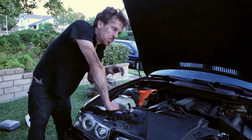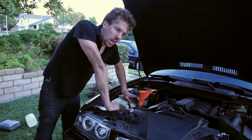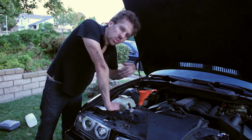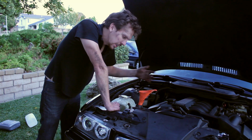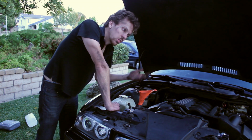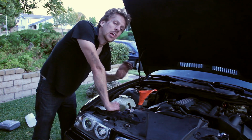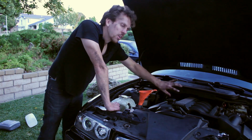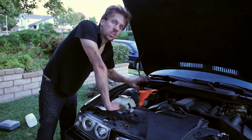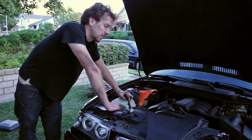Turning the heater on full blast allows the coolant to run through the heater core and everywhere in the engine, so that coolant's fully circulating and you're getting any air out. And as the engine heats up, you'll continue to fill it and fill it to make sure it's absolutely full. If you don't do that, there might be air in there. It might not be completely full and your engine will suddenly overheat. It could be really serious. So this next step's important.